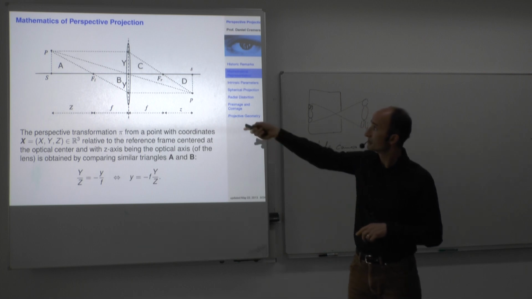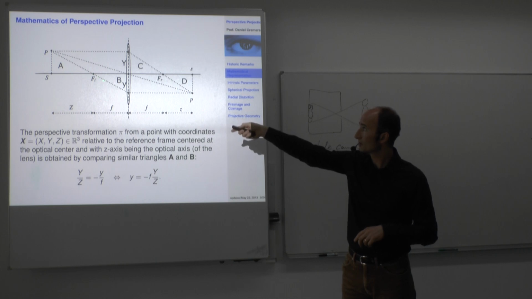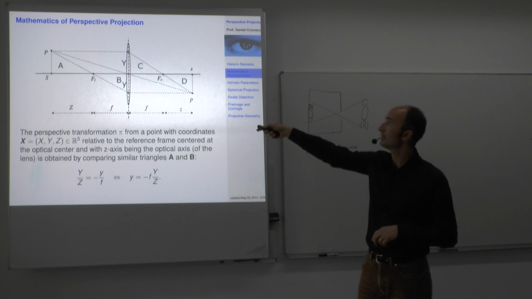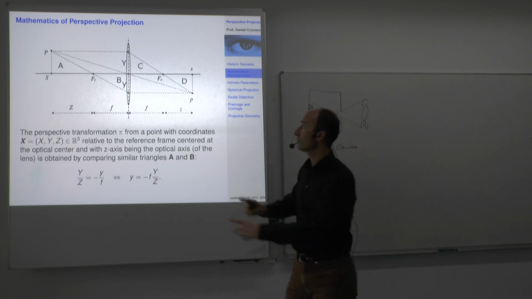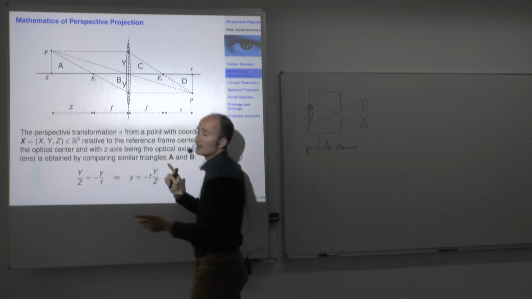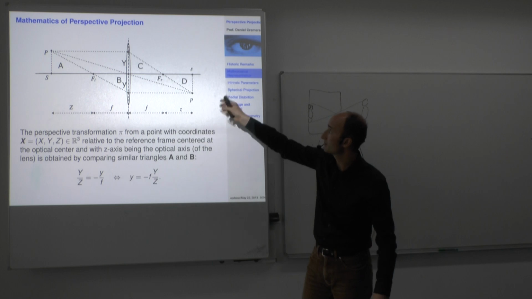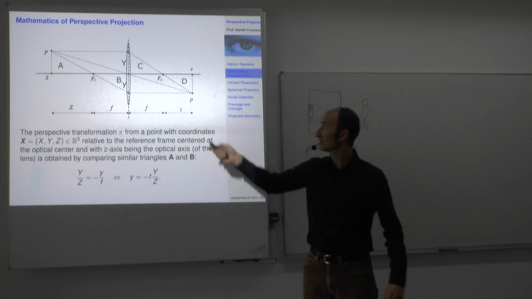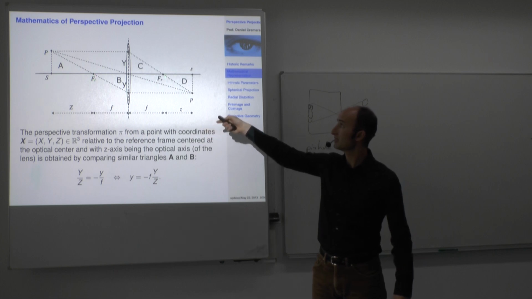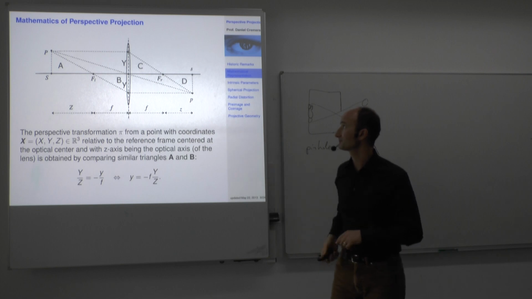And due to symmetry, light that goes through the focal point on the other side of the lens and enters here will leave the lens parallel to the optical axis. These two focal points that we have here need not be the same. But once the lens is symmetric with respect to the axis, the same thickness on both sides, typically the focal point here and there have the same distance from the lens.